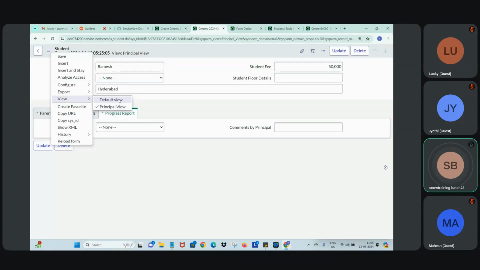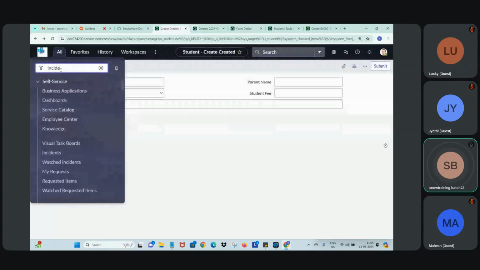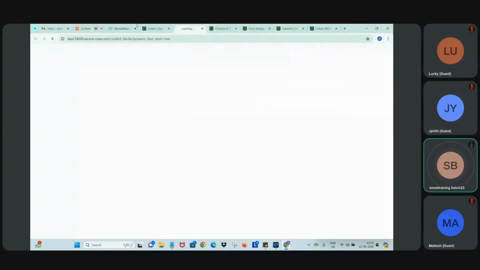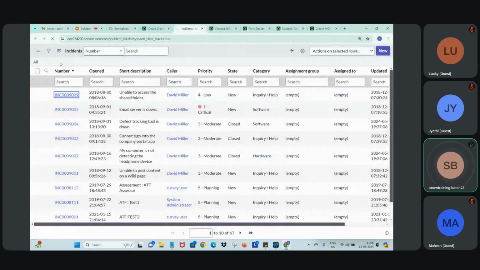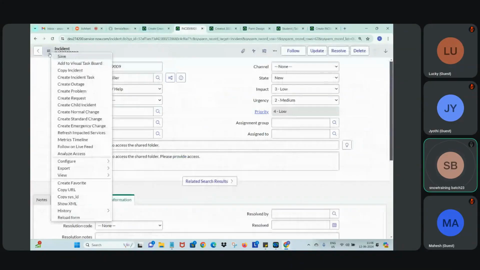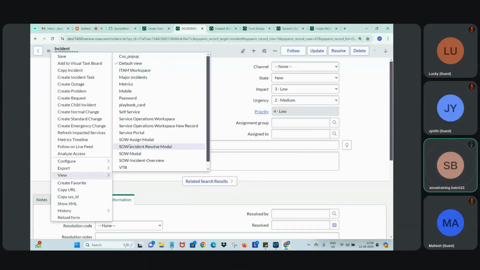One form has many views. For example, if you go to your incident table and open any incident, for that particular form, if you go here, the three horizontal lines, we call this a hamburger icon. Try to remember hamburger, 3 horizontal lines. View, see, for this particular form, how many views are there?